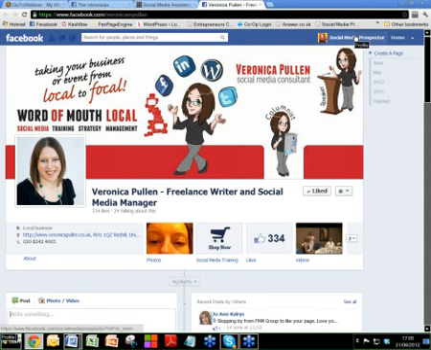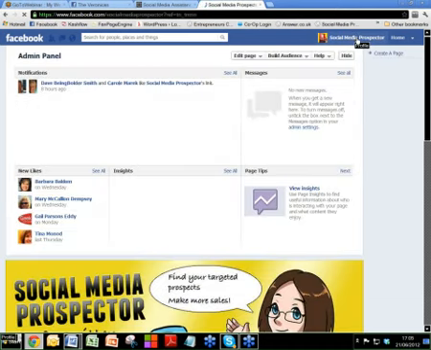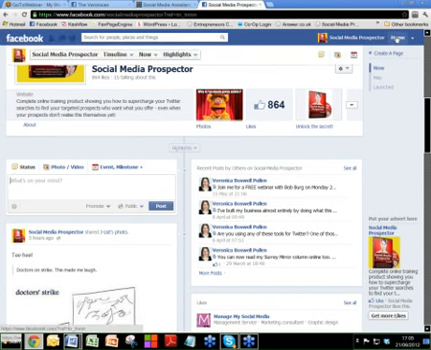Now, the other thing I quickly wanted to show you, clicking on the name here brings you back. Clicking on home here takes you to a news feed of all of the pages that your page has liked. So just like when you log into Facebook, usually you'll see the news feed of all of your friends and all the pages that you personally have liked. Clicking on home with your page name up here gives you a news feed of all of the pages that your page has liked. So you can interact in a news feed as your page.